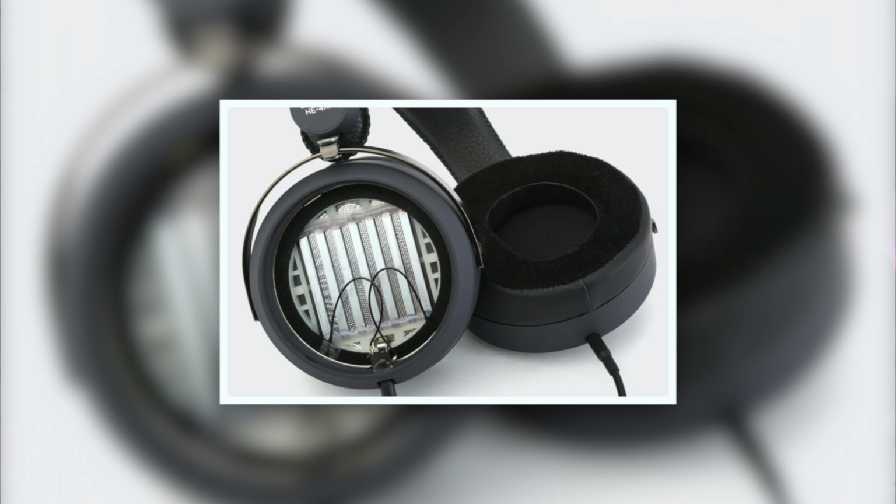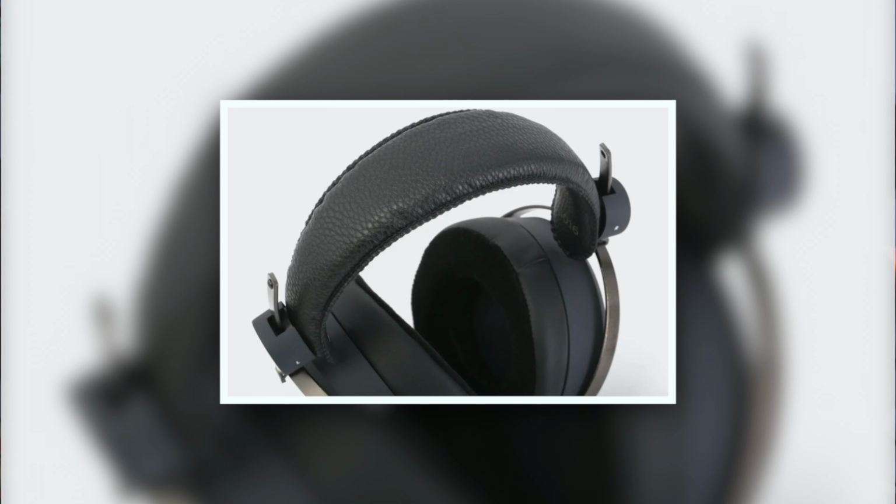These are primarily my headset for my PC, so I do a lot of gaming on them and they're perfect for that, especially if you play a lot of shooters or games that take advantage of intentional directional sound design. But music sounds great on these as well. Of course, you can use these without a headphone amplifier to your phone or laptop, but to really maximize them, I do recommend getting an amplifier.